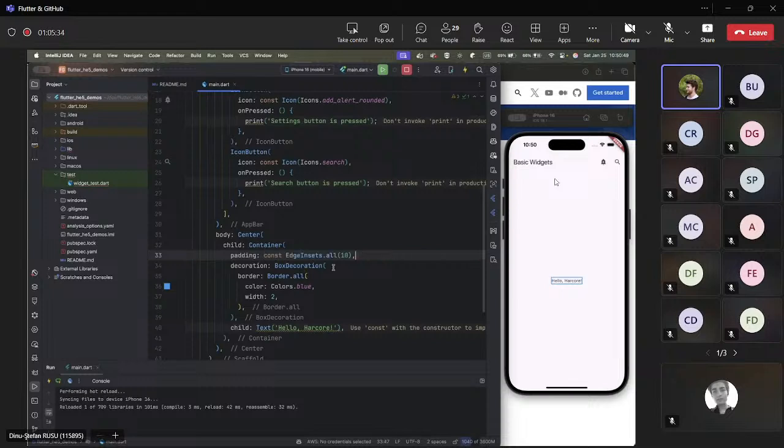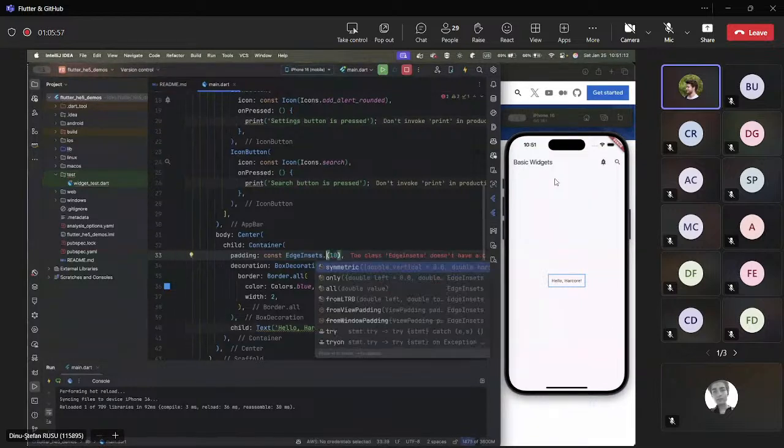I am giving it an edge inset, which is basically telling it on all edges add a padding of 10 units. And if I save now, you can see that the border got further away from the text. I also have other options from this one, which are symmetric.